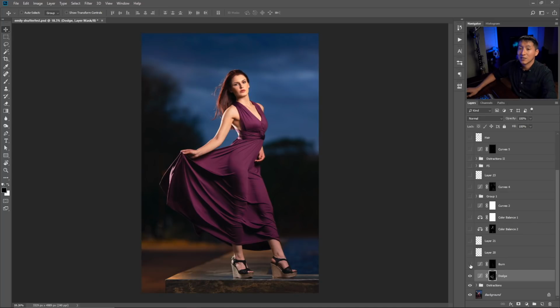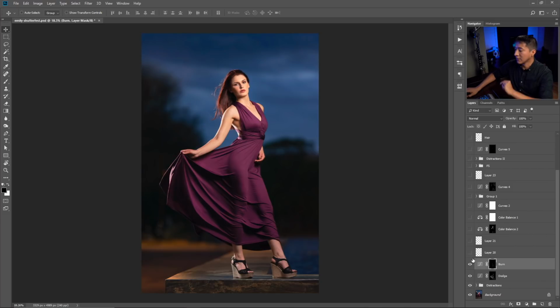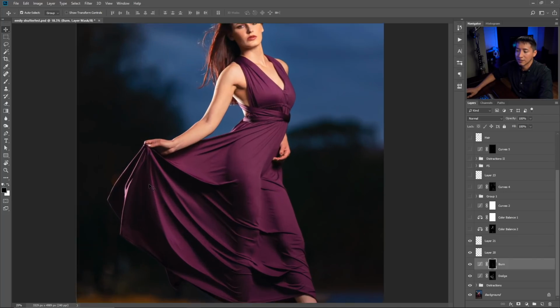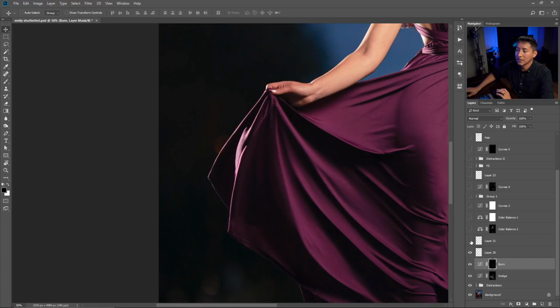And then show you guys exactly what I burned, which was just pretty much the leg shadow to get a more defined leg shadow, more defined legs actually. So I'll show you guys exactly what I did. Yeah, very minimal dodge and burn. I also went ahead and just removed a little bit of that wrinkle there in the bottom of the dress. I also kind of minimized that highlight on the dress there. Let me just zoom in a little. So I felt like the dress had too much of a big blob of a highlight.